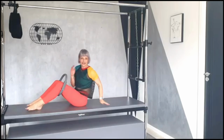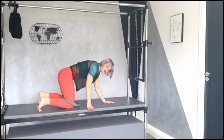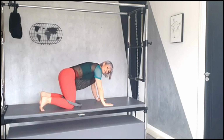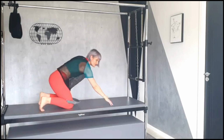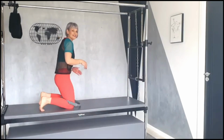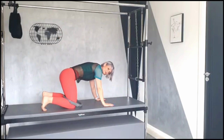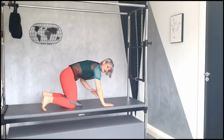Legs inside the circle. Flip yourself over. Hands and knees. And get a little pad under your knees if it irritates your knee at all. I don't mind. A nice soft pad. Right. So we've got the feet hip distance apart. You're going to curve your lower back.